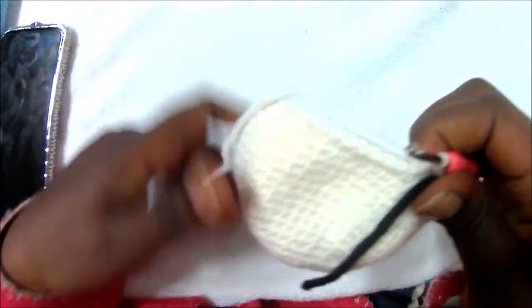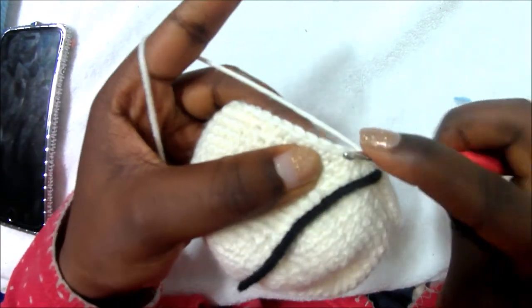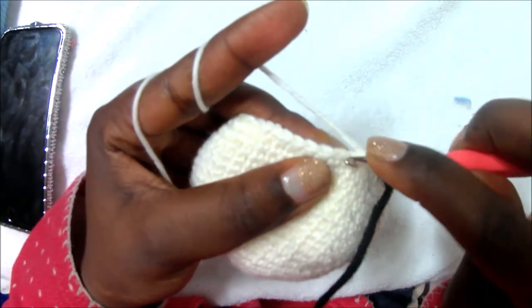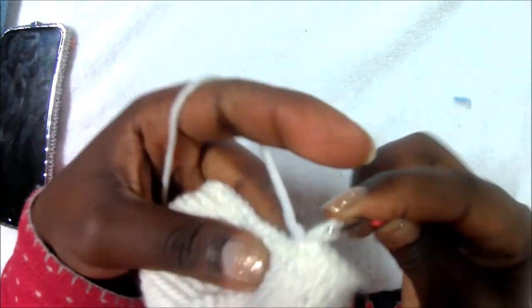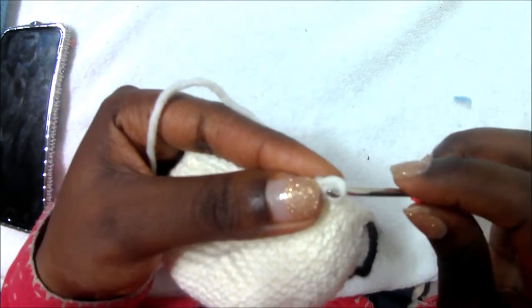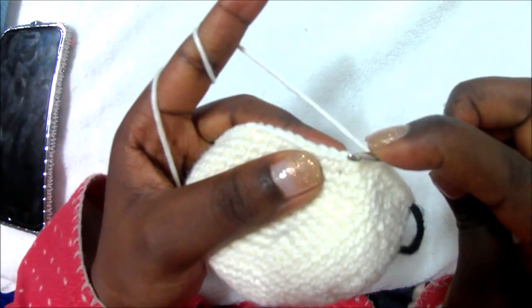two, three, four, five, six, seven, eight, and 9. Okay, and then decrease in the next 2 stitches.